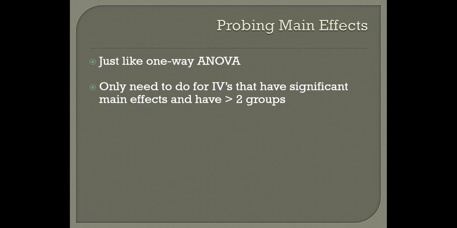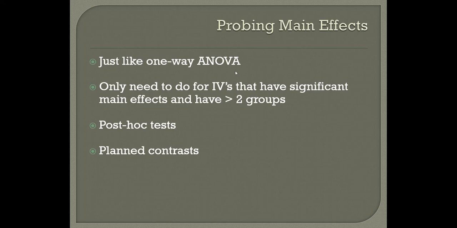Let's say you have a significant interaction. Let's say that you have a significant main effect. If there's only 2 levels, you don't have to do anything more because you'll know the nature of that difference, because there can only be a difference between those 2 groups. But if you have a main effect with more than 2 levels, then you'll just need to do post hoc tests, or if you have a specific pattern that you expect those means to differ by, you can do a planned contrast.